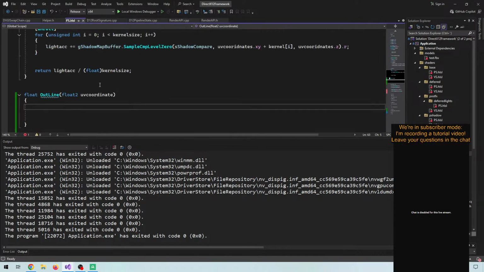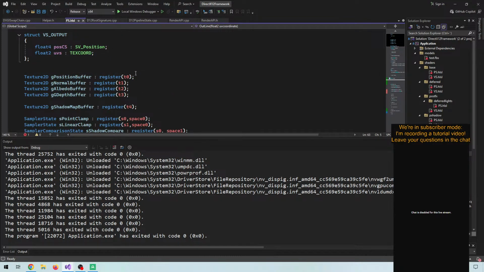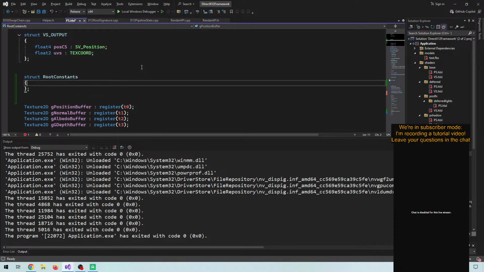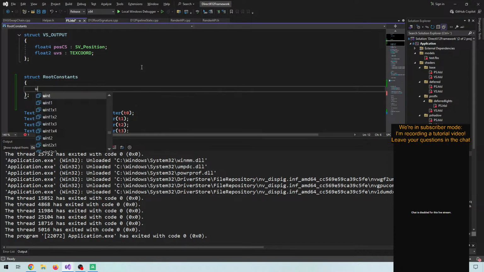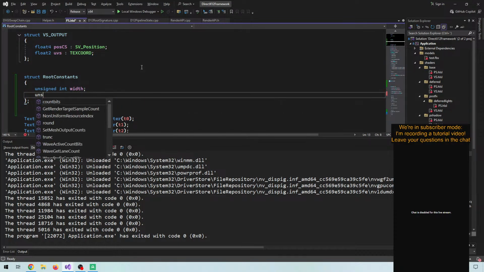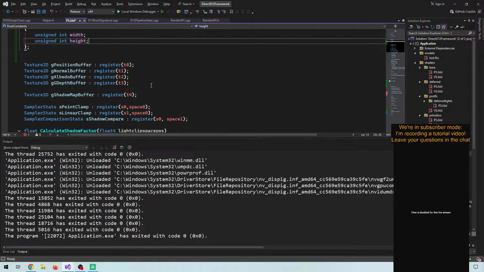And we will have a series of constant buffer root constants here. So struct RootConstants, with unsigned int width and unsigned int height. I'll show you in just a moment why this is important.